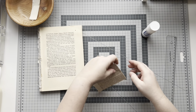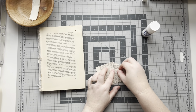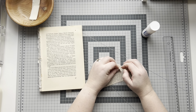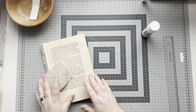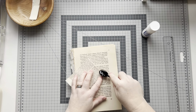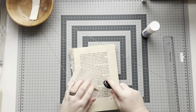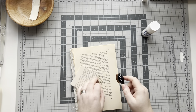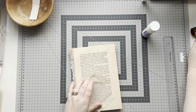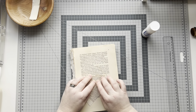And then I am going to fold down the corner. And I want to make a bit of a crease in there so that you can see that it is folded. I want to ink it a little bit, of course, because why not? I love inking. Like so. I still want that corner to be folded up a bit.